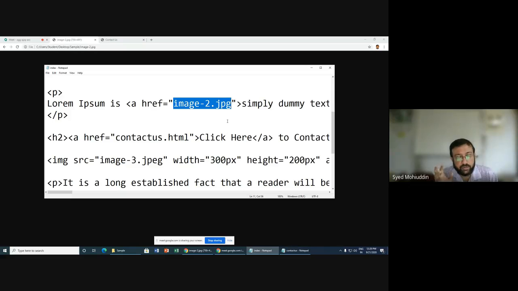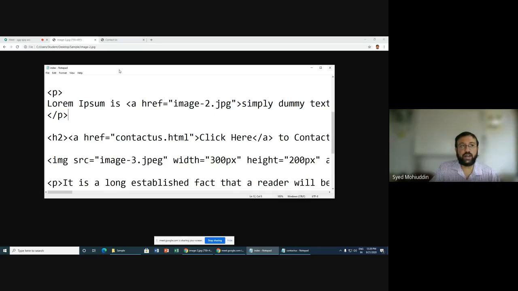Do remember that we also have to take care about the extensions: file name, dot, file extension. If it is a video file, for example, let us say an AVI file, or an MPEG file or MP4 file, we just have to change the href attribute in the hyperlink and give the value as your audio file or video file.